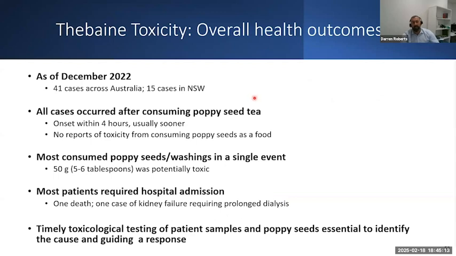So overall, we had 41 cases across Australia that we're aware of, but there could have been many others. People had a very prompt onset of these symptoms within consuming poppy seed tea. Most people had consumed a minimum of 50 grams, so it was more like 1 kilo or 500 grams, but 50 grams was enough. Many people went to hospital. And then once we picked this up and we were able to provide information and messaging to people, be careful, there was recall of the products that were affected, it's gone away.